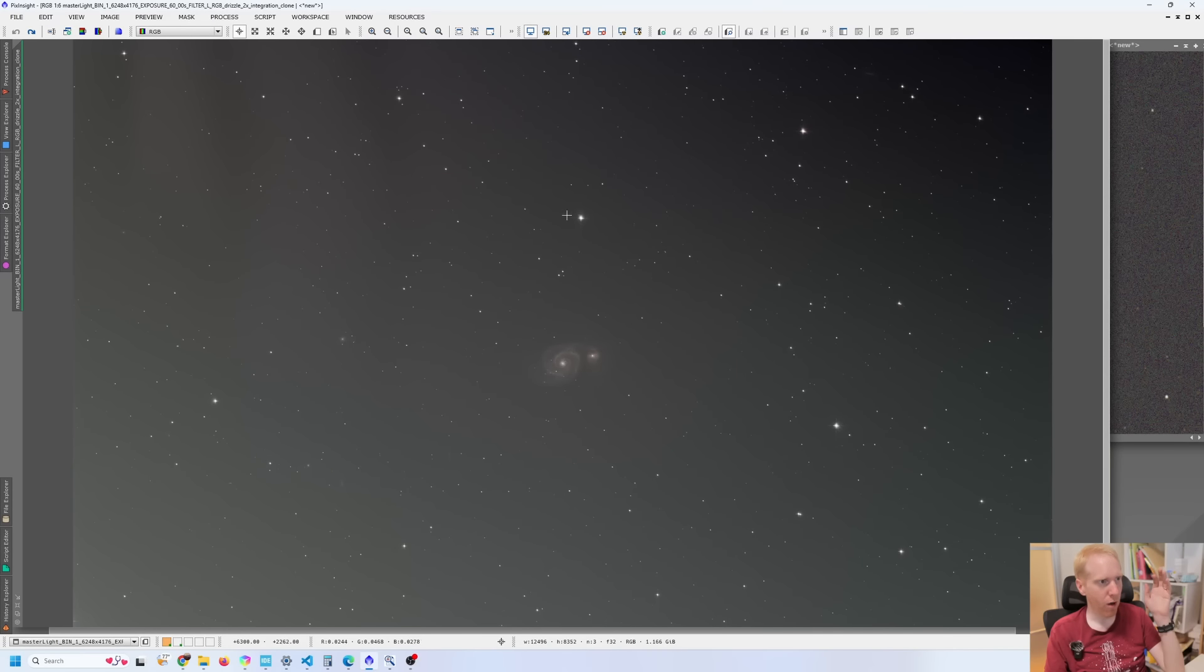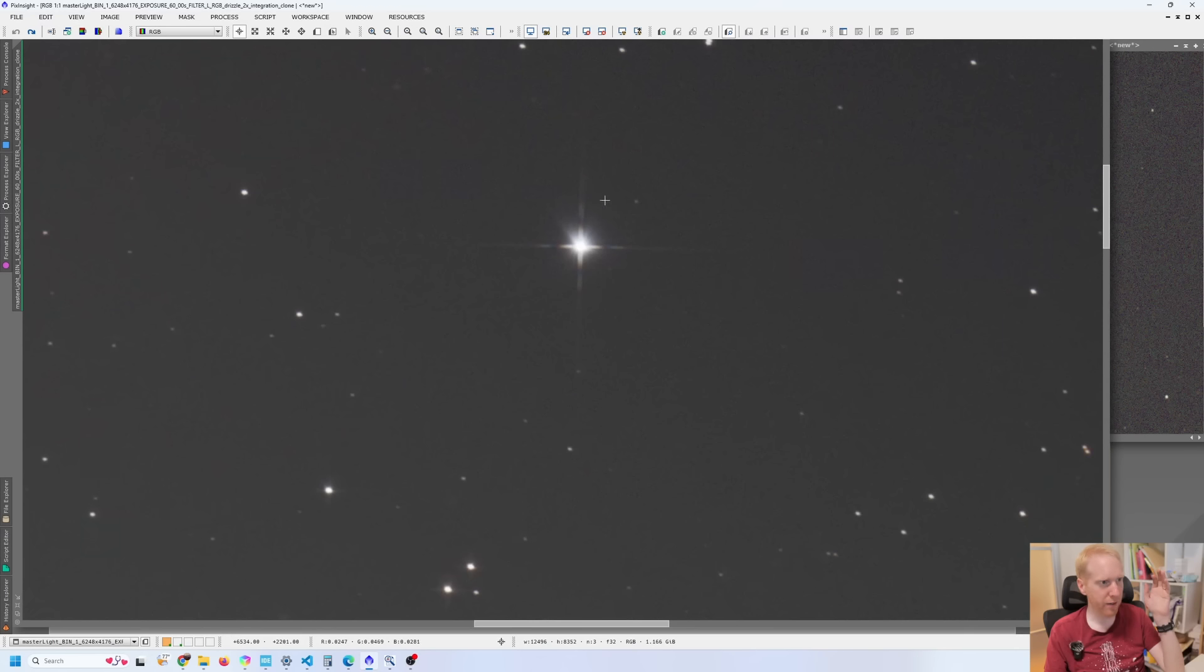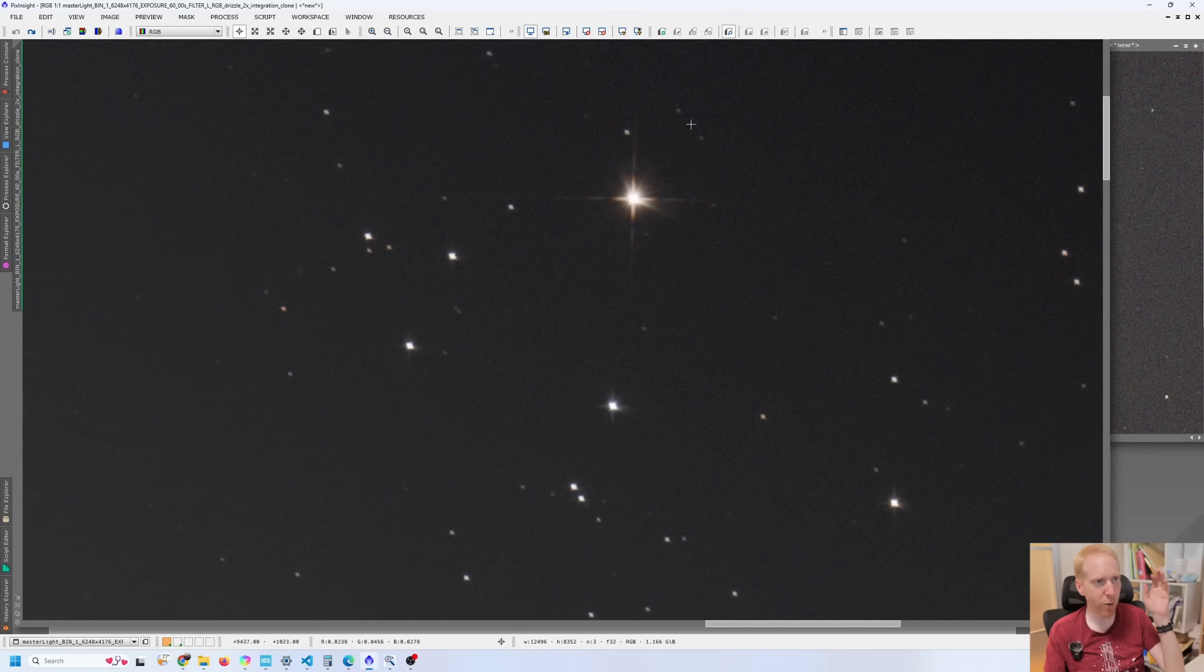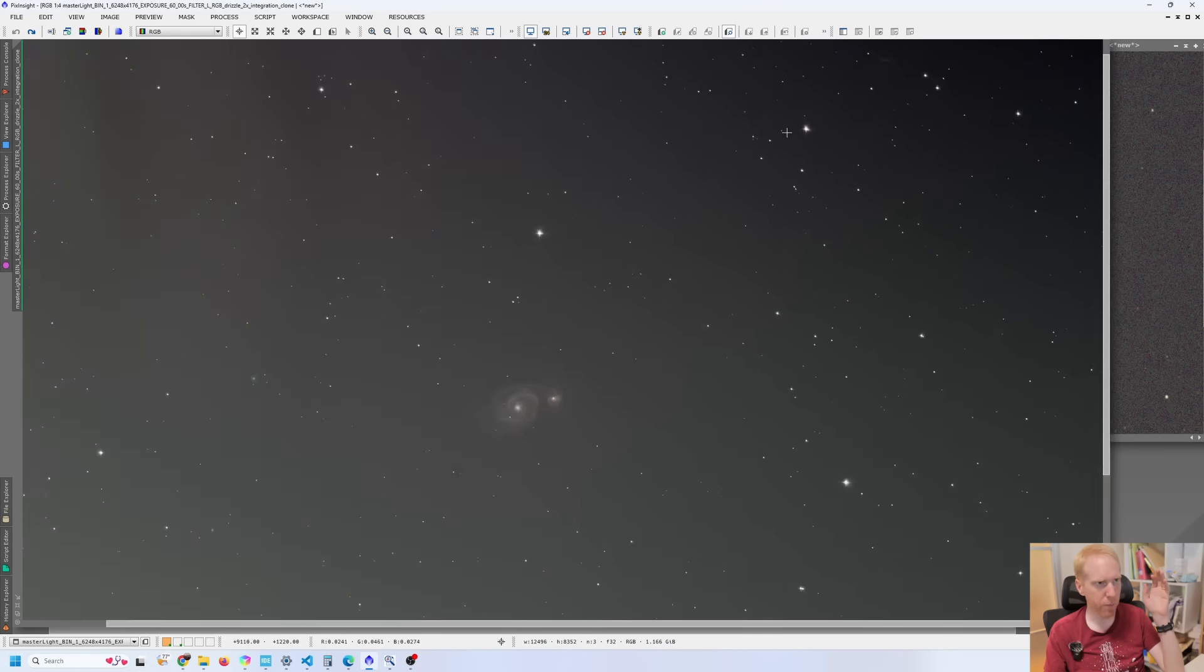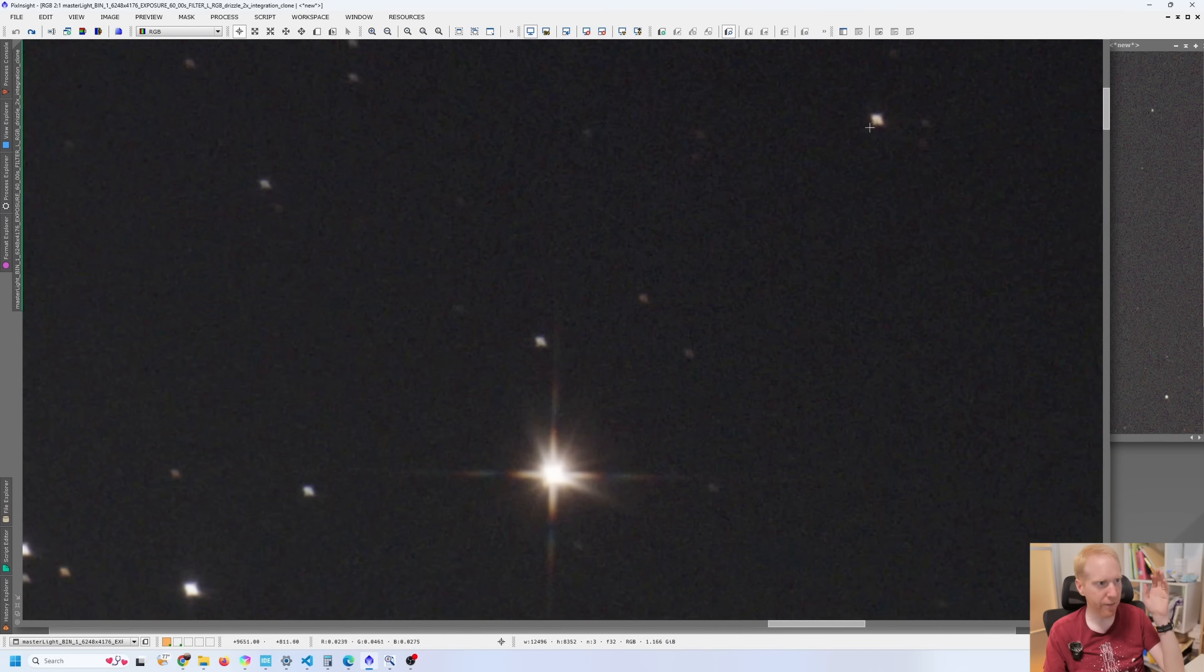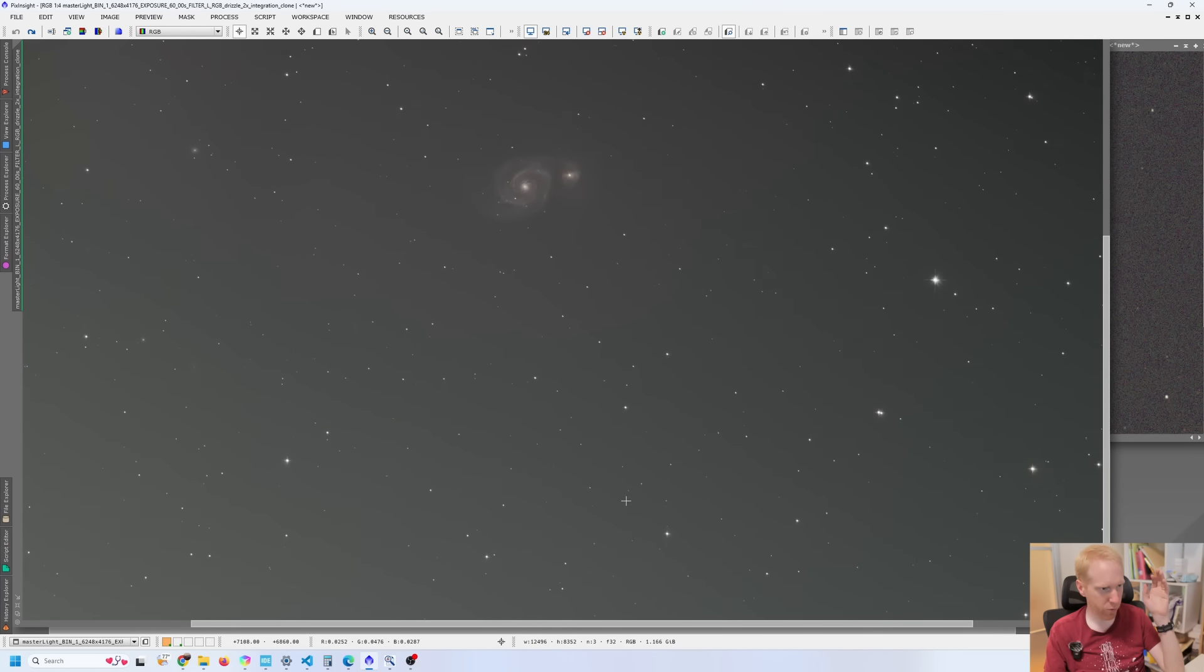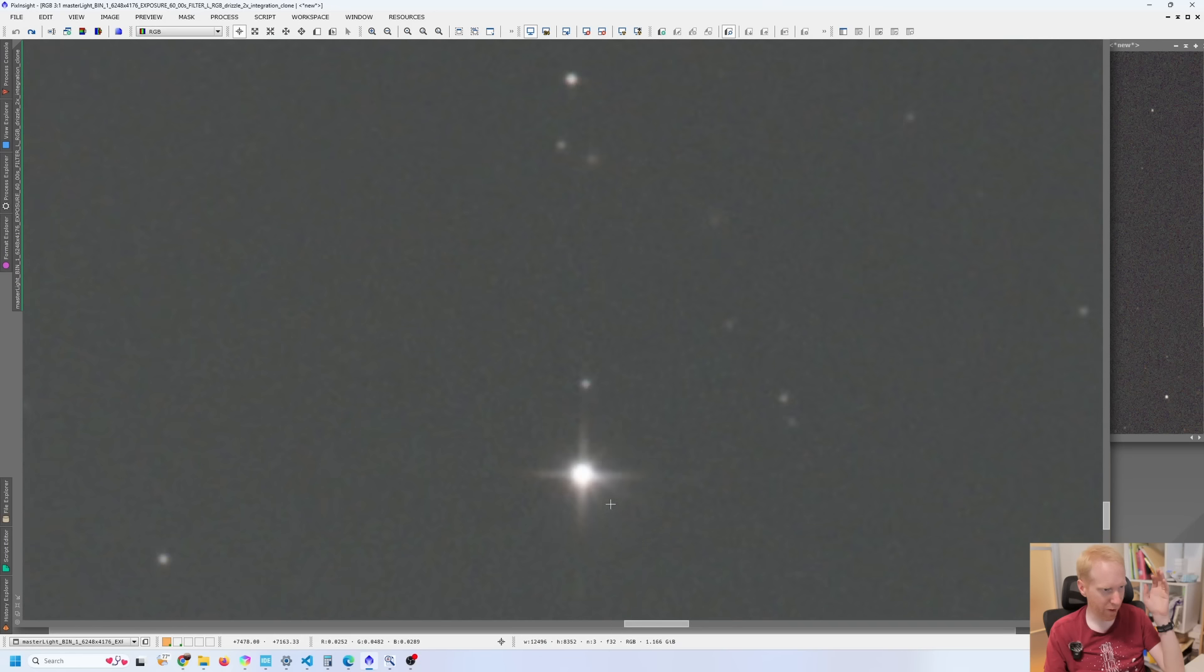I have noticed though that when I put a bright star at the center of the frame I don't see the issue at all, so I don't think it's collimation. That said, going back to the overall image, you can see in this one the flare is kind of going towards the top as a triangle on this star. If I go to this star there, suddenly the flare is going outwards towards the corner. Also my collimation is really bad, look at that. Then if I go to this star, then the flare is pointing towards the right. If I go to this one at the bottom, the flare is less visible. I can't say anything conclusively but it seems to be pointed towards the bottom right.